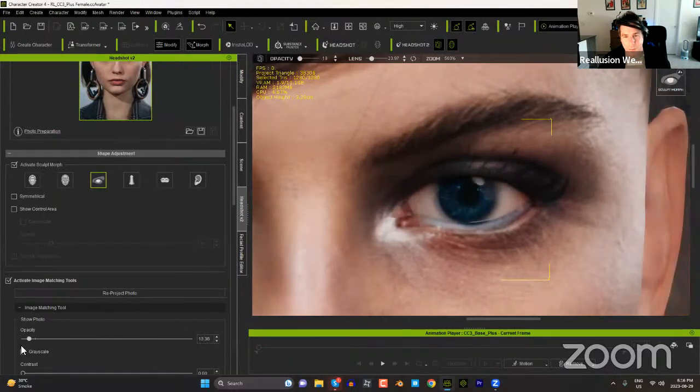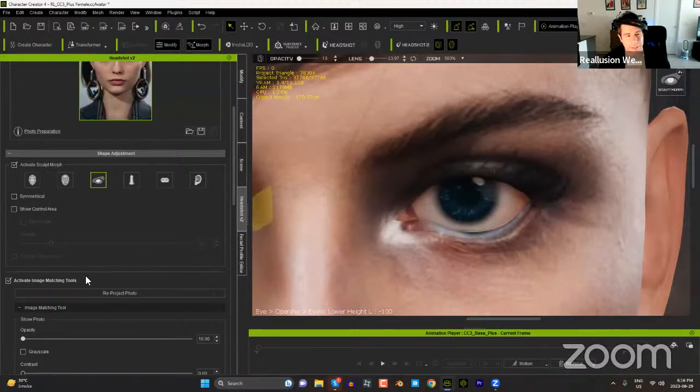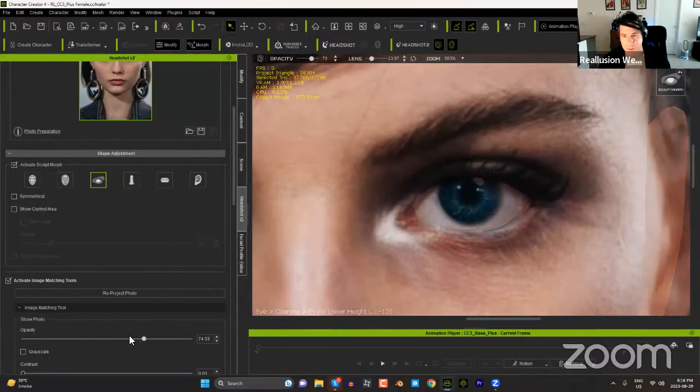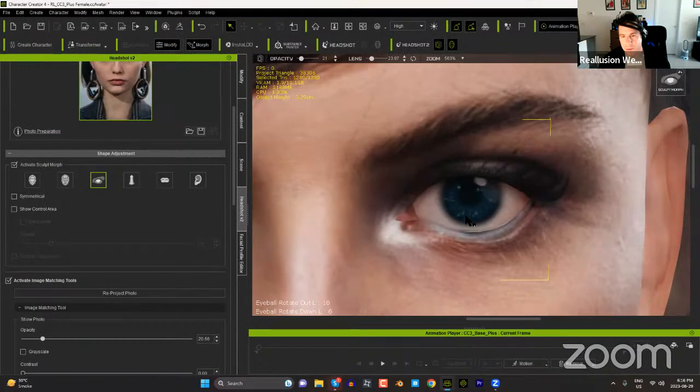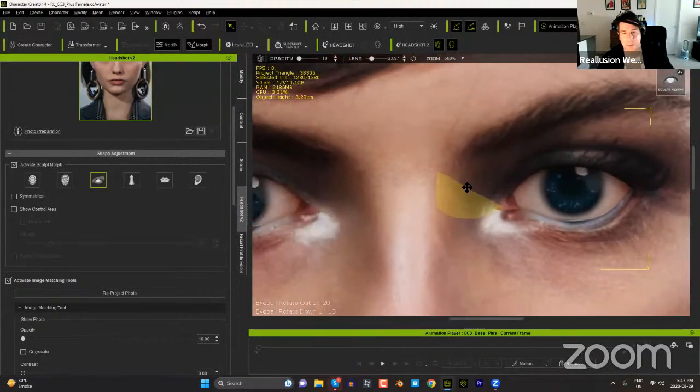So again, here, what we'll do is we'll take this part of the eye, bring it a little further down like this. And this part of the eye can go in a little bit, just slightly, and move down like that. Again, I'm just super eyeballing this stuff. It's not going to be as accurate as if I had more time, but there you go, take that part down. And you can just tweak all this stuff as much as you want. But I think that's going to be okay for me. This eyeball can maybe go a little bit to the center again. All right, there you go. All right, I'm going to work with that.